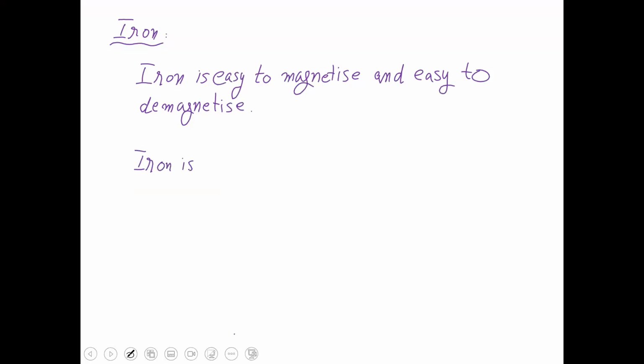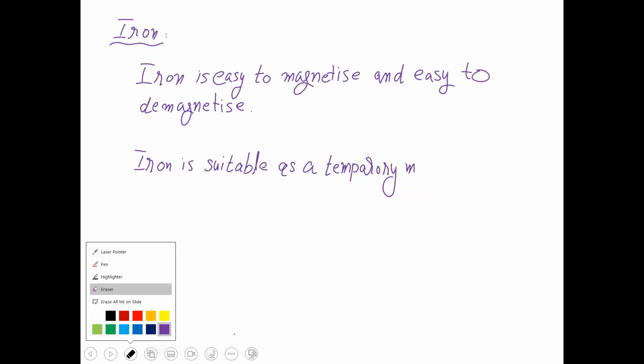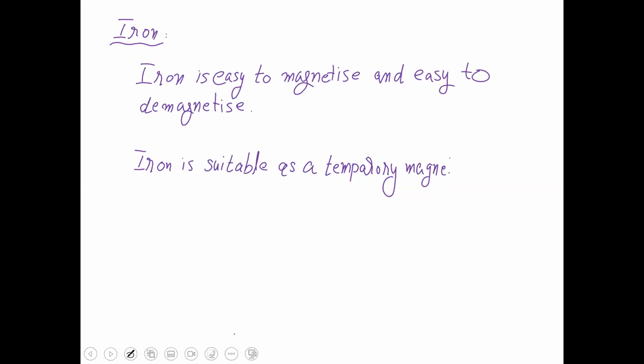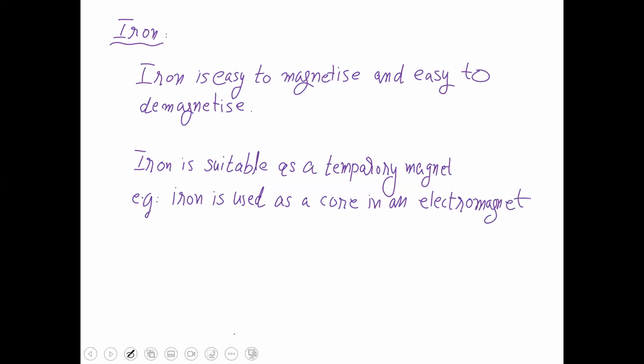Iron is suitable as a temporary magnet. For example, iron is used as a core in an electromagnet.